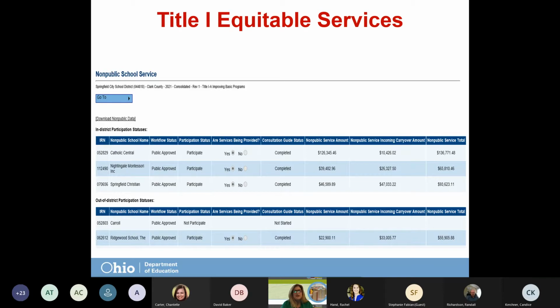If any funded school is marked no to the "Are services provided" question, that will prompt a conversation before your CCIP application may be approved. If funds are generated for a non-public school, services must be provided at a non-public school. Your consultant can also see the status of your consultation guide. At this point in the year, the consultation guides should be marked non-public approved. That indicates that the district has met their consultation obligation and the non-public school principal agrees with what was written in the NPDS electronic consultation guide.